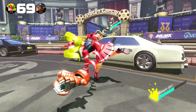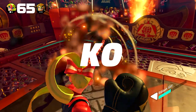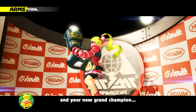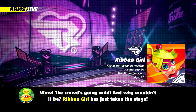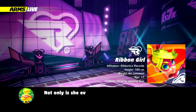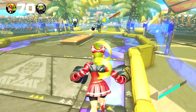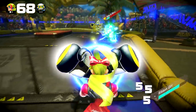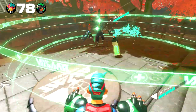These characters all have one common goal in the game's arcade mode, to defeat 10 fighters, including Max Brass, to take home the ARMS trophy. The lovable announcer Biff does point out some personal relationships between the fighters before they beat the living crap out of each other, but mostly there's no story, and I'm fine with that. The combat is a simple rock, paper, scissors of punching, blocking, and grabbing. Grab breaks block, block stops punches, and punches stops grabs.